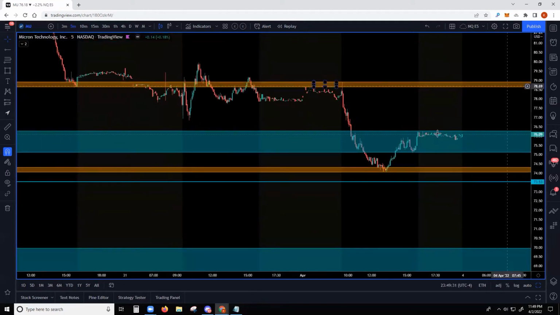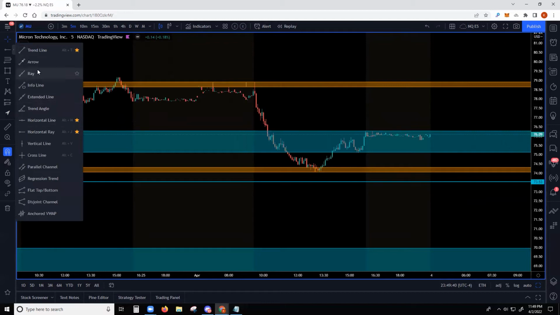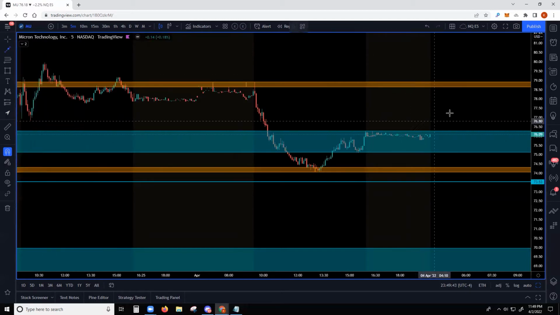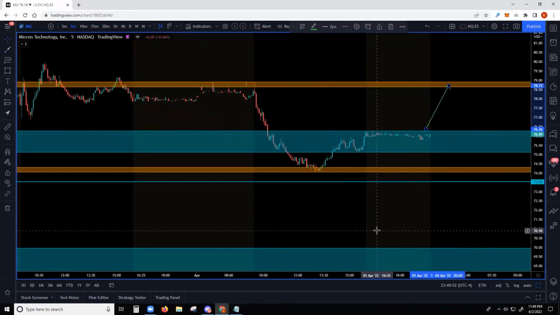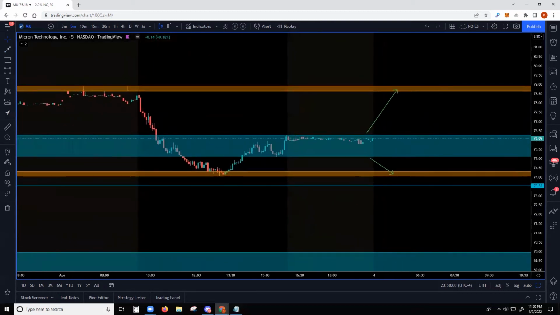So if this is the demand zone, you want to buy calls when it breaks out of here to the side. Based on my backtesting, I found that this is a higher time frame zone area. So if it breaks out of this zone, I'm going to buy calls in hopes that it will go up to this area. If it drops below, you're going to buy puts down to this demand zone area. Do you have any questions so far?